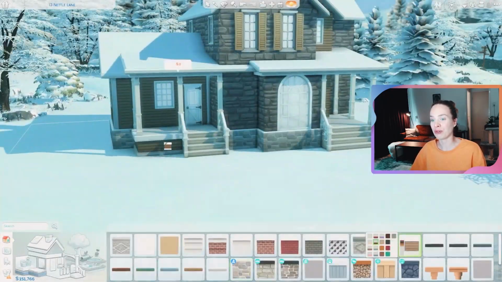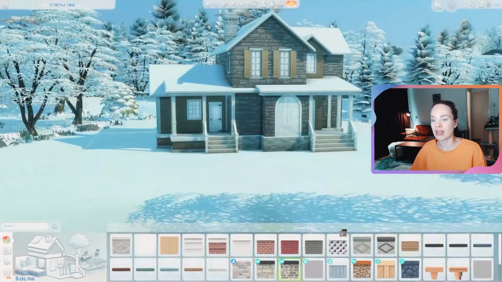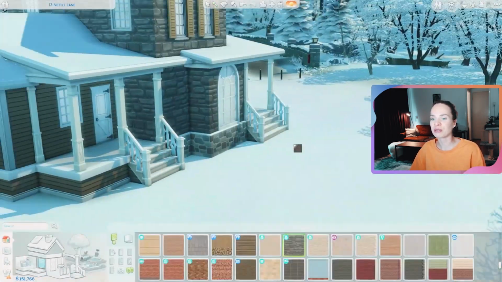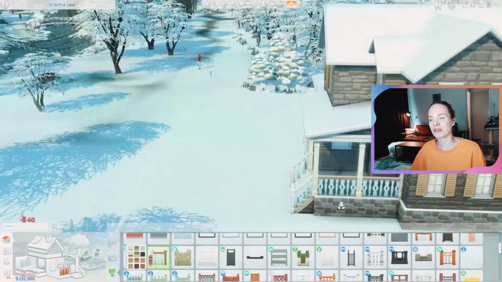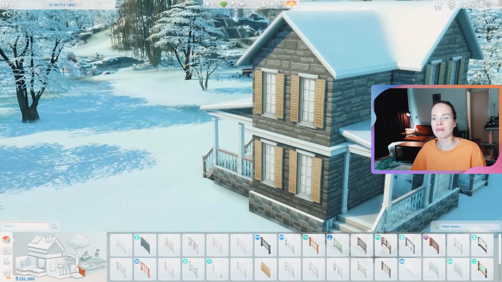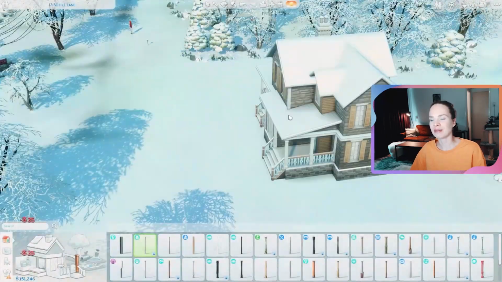I still can't get over the fact that we got over 1,000 new swatches for base game items. I'm so excited about that, especially the windows and the kitchen counters and whatnot. So yeah, I was really excited to see that. And I think that these base game windows with the shutters are from base game. Well, I mean, I know they're from base game, but I think that they are recolored ones. However, I'm not sure. But if they're not, they still look quite nice in my opinion.